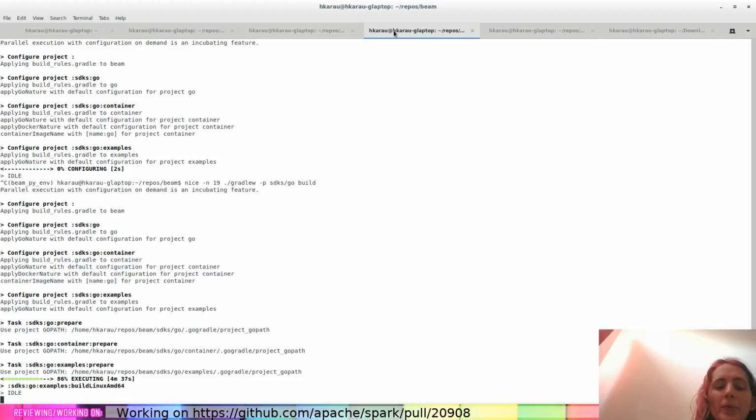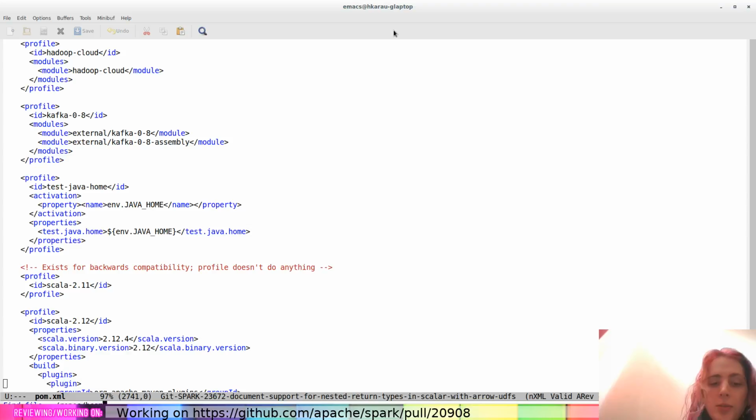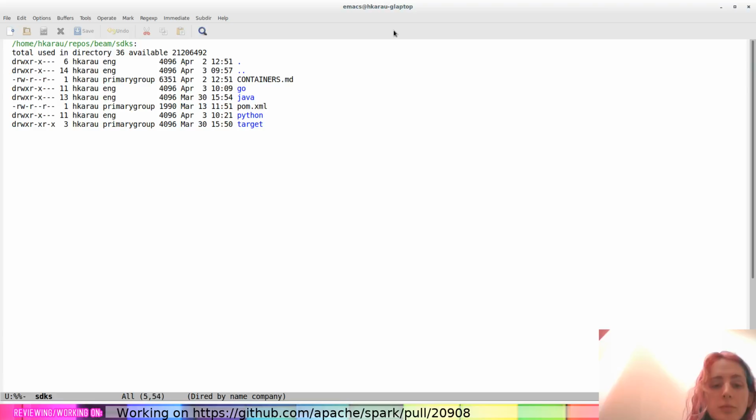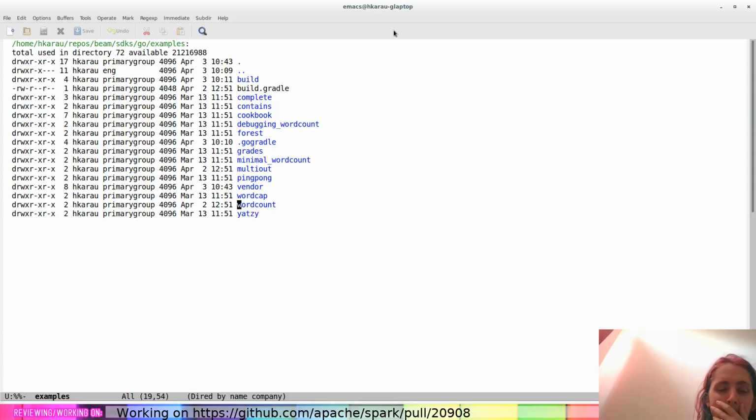Well, actually, while this is running, what about if we go and look at the word count example that we're almost certainly going to kick off in the meantime? So let's go ahead and do that. So these are both in the Spark project. We're going to go back into Beam. The different languages are under the SDKs directory. As we can see, there's Go, Java, Python. We're going to look in Go today. And there should be an examples directory. Everyone's favorite word count, but there's a lot of other things in here as well. But let's just start with word count and open up everyone's favorite wordcount.go.